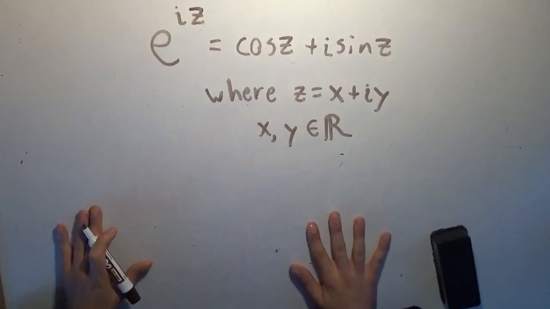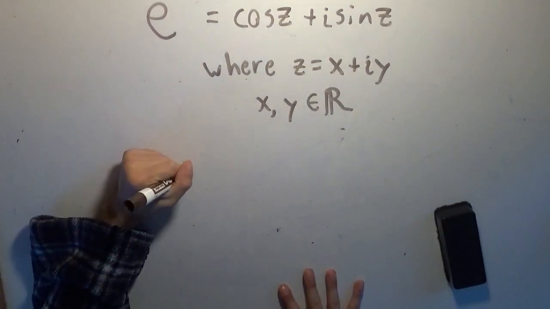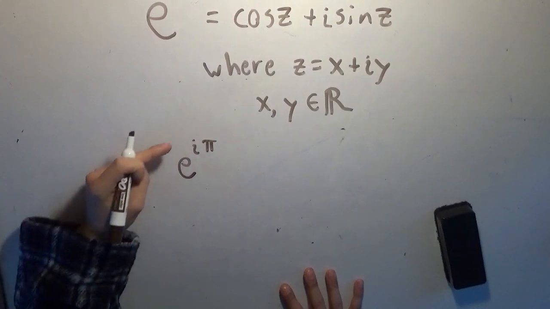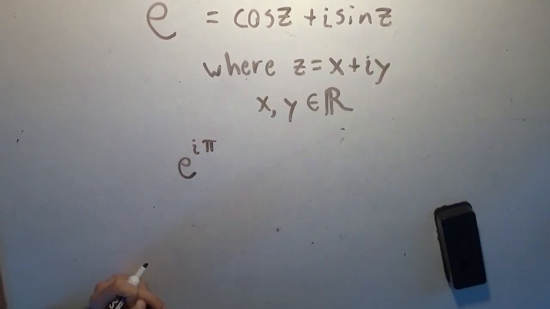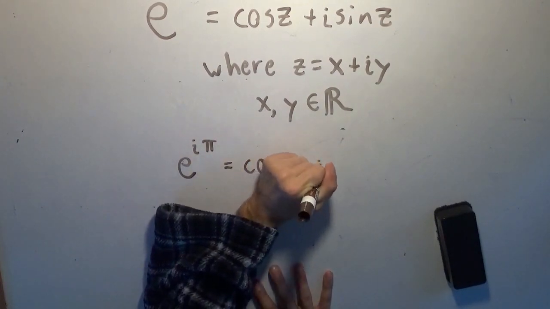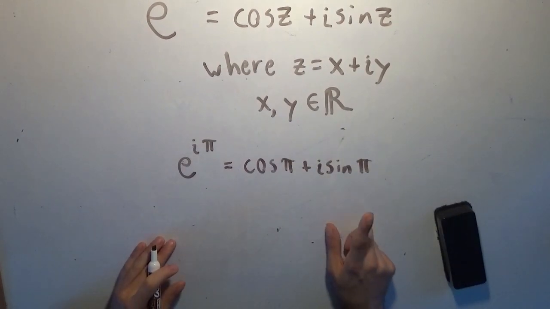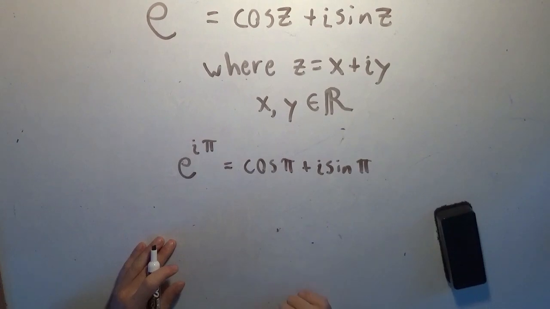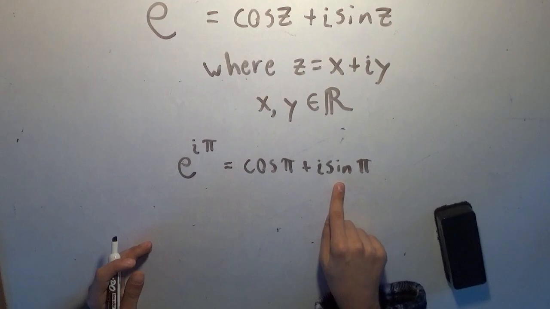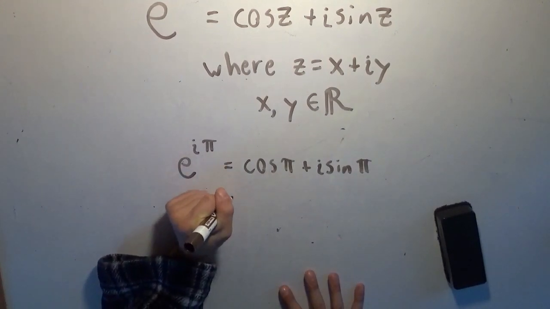Oh, and real quick, before we go, let's pick a specific value of z. Let's pick pi, right? So we have e to the i times pi, the exact number e to the power of the square root of -1 times the exact number pi, pretty ridiculous combination, equals the cosine of pi plus i times the sine of pi. Well, what is the sine of pi? The sine of pi is the y-coordinate of the point that is pi radians around the unit circle. Well, pi radians is pointing in the exact negative direction on the x-axis, and so that means it's not up or down, which means the sine of pi is 0, which means this is just equal to the cosine of pi, right?